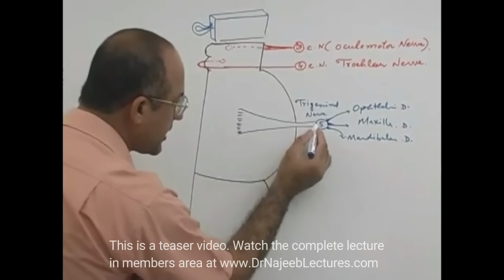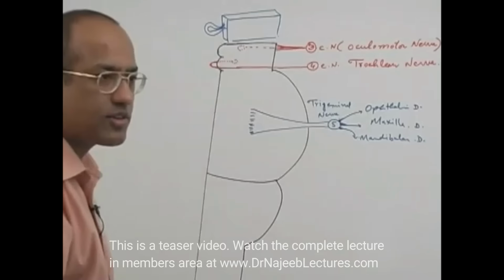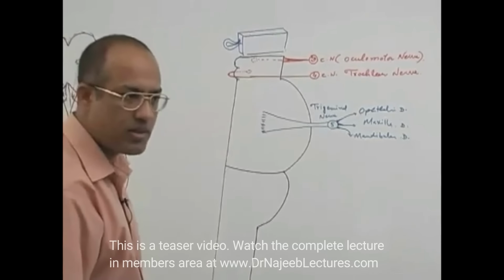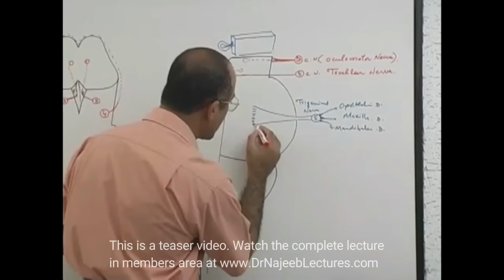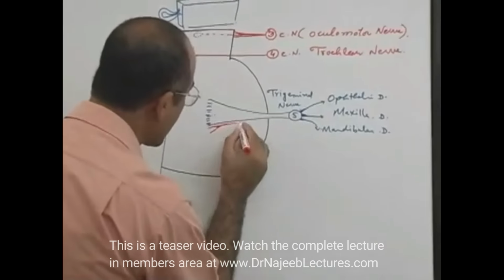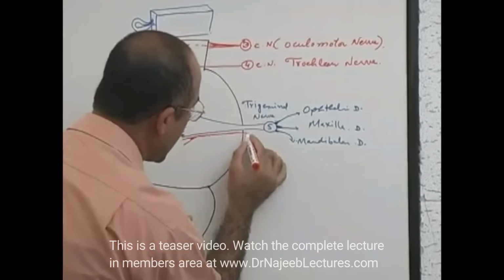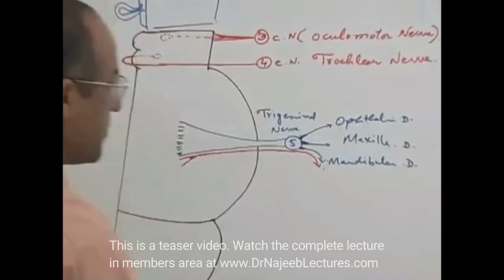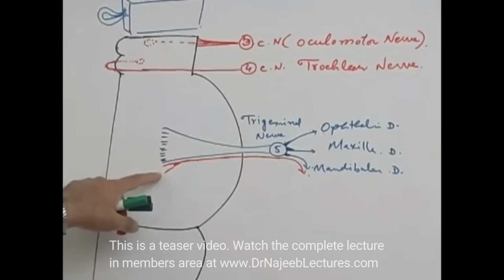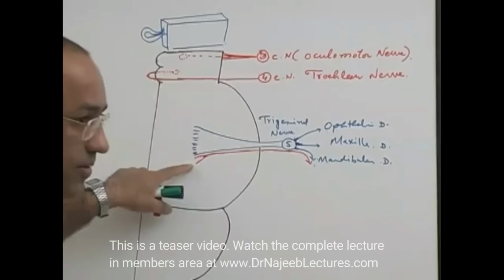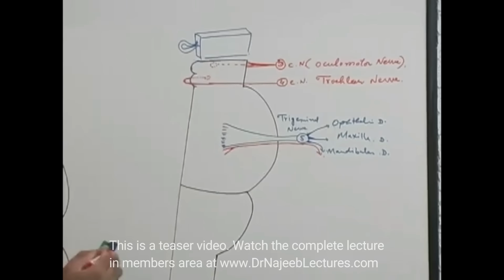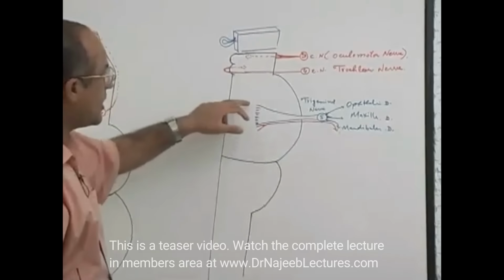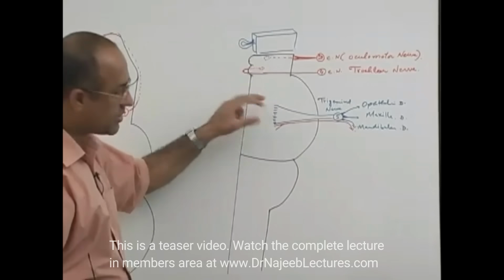Actually, these fibers which are going, these are the sensory fibers related with the fifth cranial nerve, right? And with it, this is the sensory root. Here is the motor root of fifth also, right? And it also exits with that, and eventually it goes with the mandibular division. You may be knowing this fifth nerve motor component is concerned with which muscles? Muscles of mastication. Right? So we know now 5 cranial nerves.